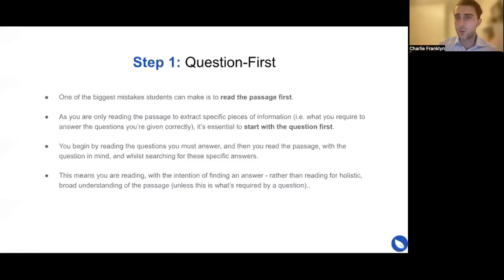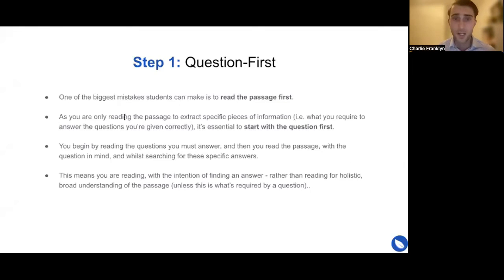And so let's get into the 3 steps for success. So first step is, depending on how long people have been preparing for, how comfortable they are with this, the first thing is make sure you read the question first. The biggest mistake you can make is reading the passage first. It just really wastes so much time. If you look at students who read the passage first, they'll read the passage, then they'll read the question, then they'll think, oh, I can't really remember anything from the passage. They'll go back and read the passage again, and they've wasted a huge amount of time.